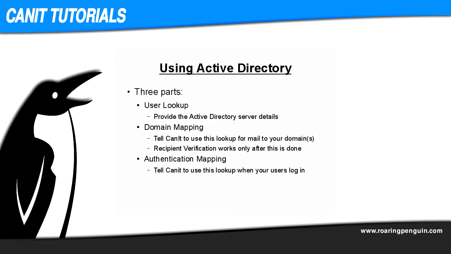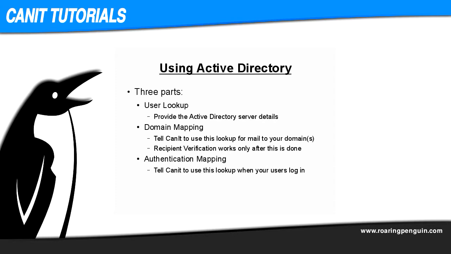Okay, let's get into the technical stuff. In order to complete the Active Directory integration, we need to do three things. First, we need to create the user lookup. This is where we tell CanIt all the details about your Active Directory server. Once we've done that, we'll test to make sure that it works before we move on.